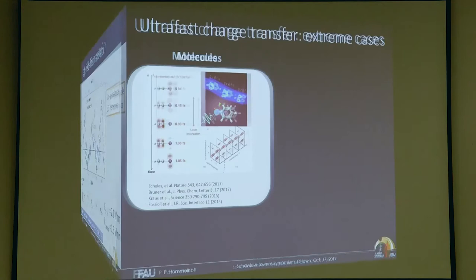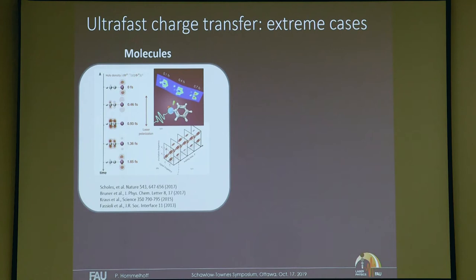Let me stay with graphene here, and now we want to look at charge transfer out of graphene. I'll show you in a second. Charge transfer is something very interesting because, of course, charge transfer induces many transitions in chemistry, et cetera, and it's known that within a single molecule, charges can migrate very fast from one end to the other, clearly on the sub-femtosecond timescale. If you want to take advantage of that, for example, to have a very fast nonlinear passive element, you could think of, well, let's go to these atomically layered materials, because there, the electrons in one layer sit very close to another layer.